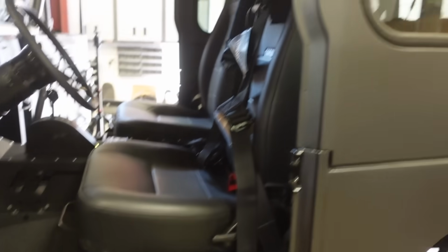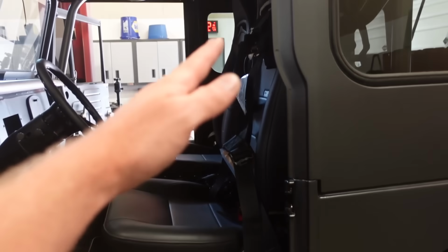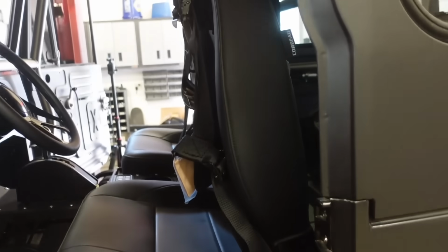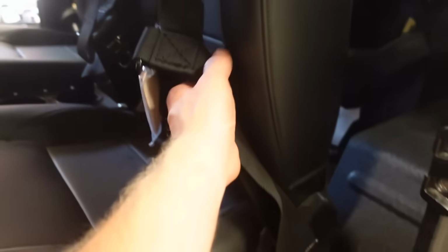Now, these are a reclining and a sliding seat because it's a two-door, and to get kids or whatever in the back, you would fold the seats forward. Well, once I put these harnesses on, obviously tied into the roll bar back here, when I recline the seat forward, I can only get so much out of it. You're probably not even gonna fit a kid back there. So, something I didn't foresee.